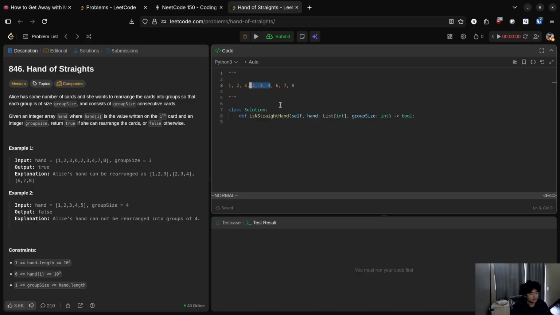Sorting it actually kind of worked. Of course, that's not always going to be the case. It seems like a potential solution is to sort it, and also have some count or frequency of each number.